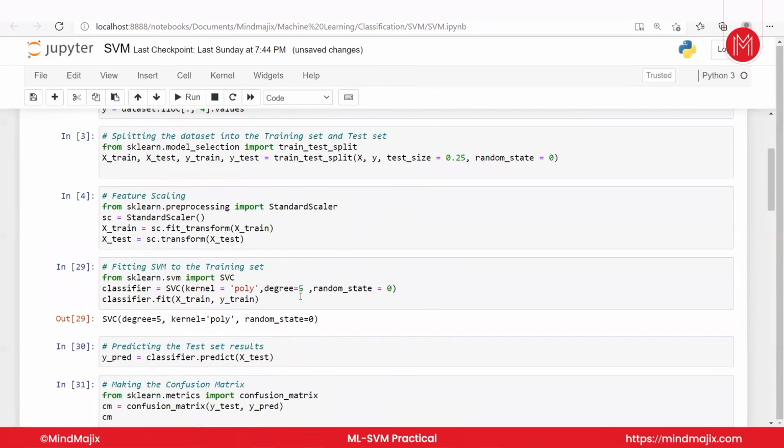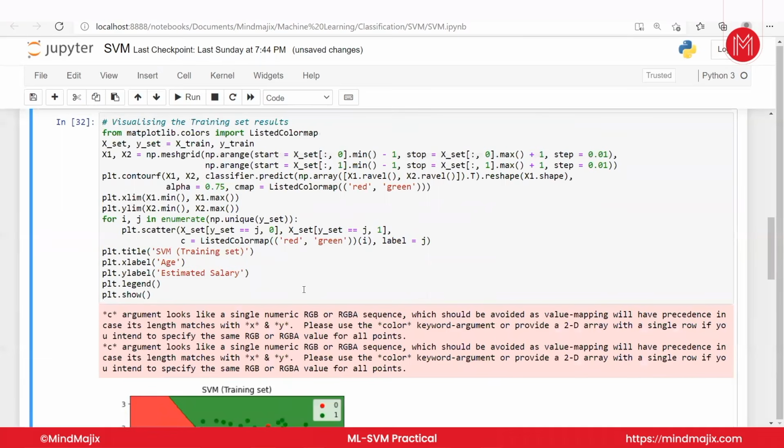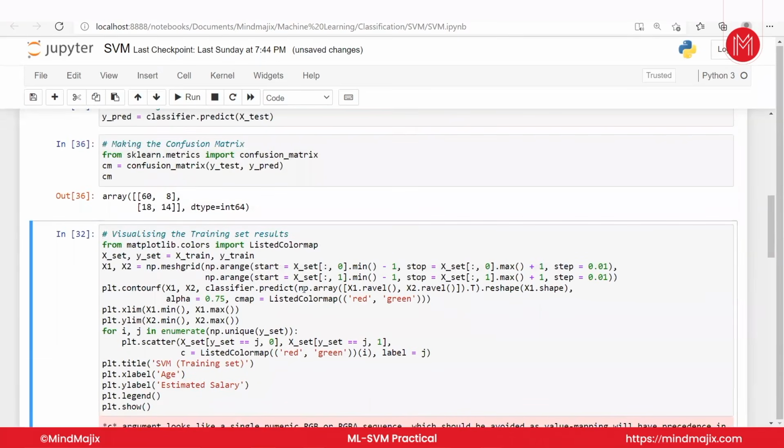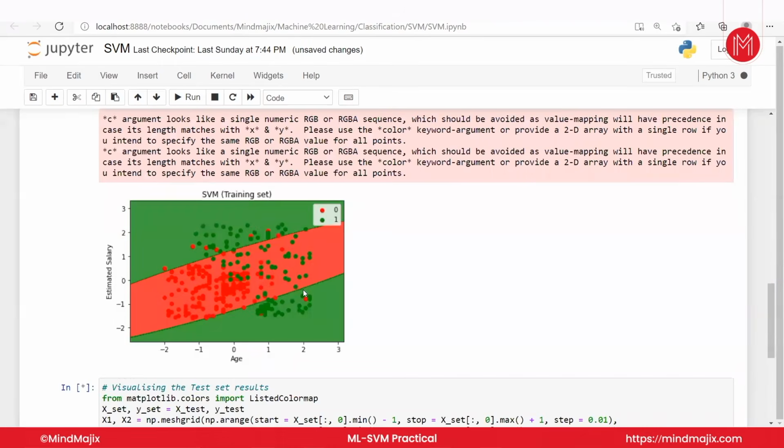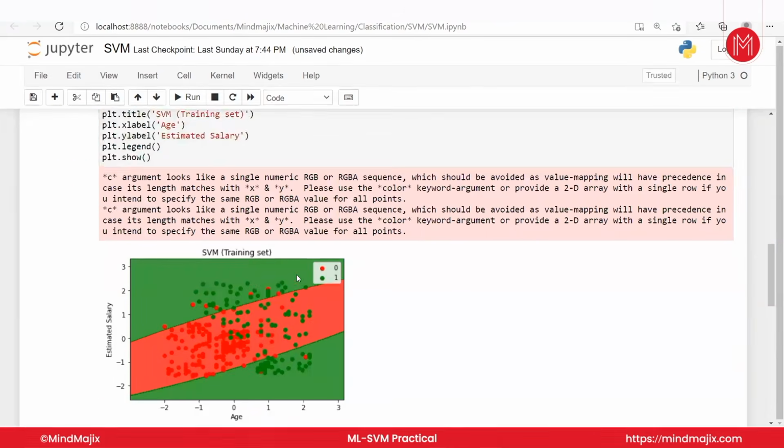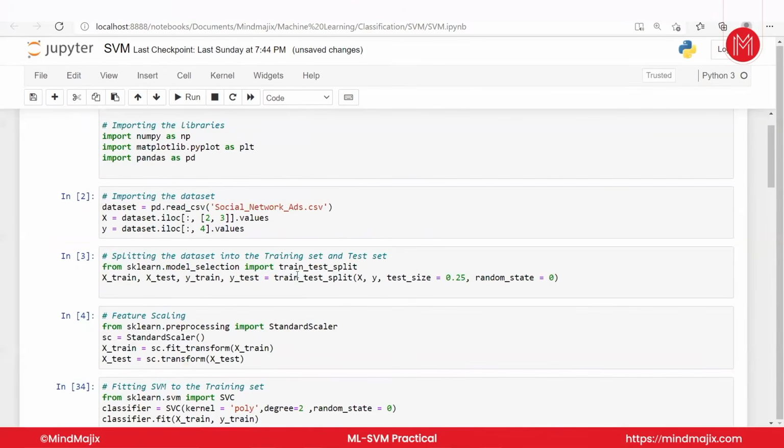So let's take a very small degree, like degree equal to 2. Will it provide us a good output or not? Okay, it does not provide a good output, because the value became 60. Yes, it isn't good. So whenever you are applying a different type of kernel, and with the radial basis function kernel, if you change the value of gamma, it also affects your output.